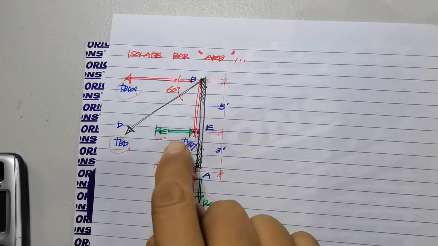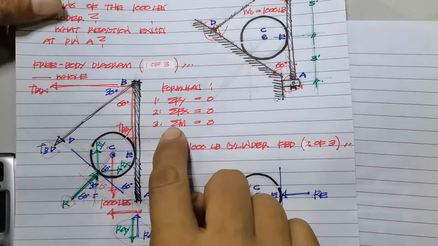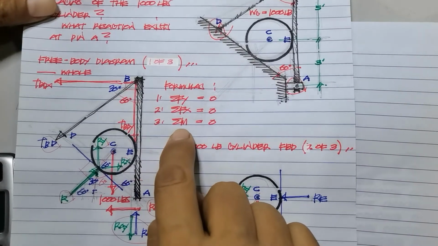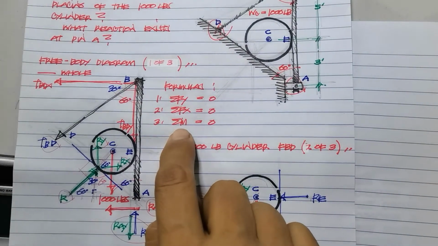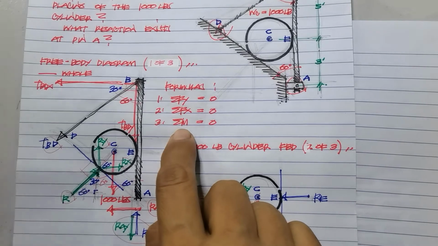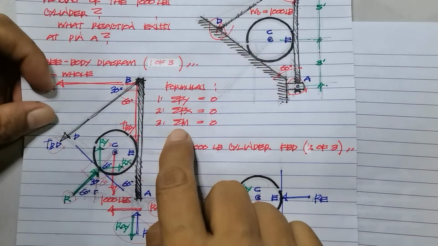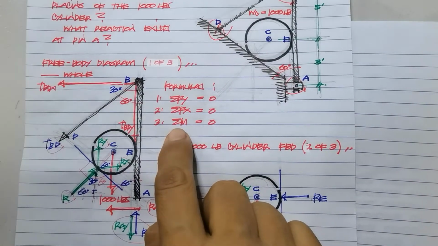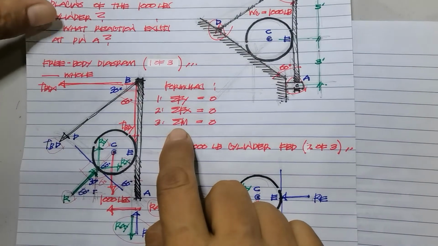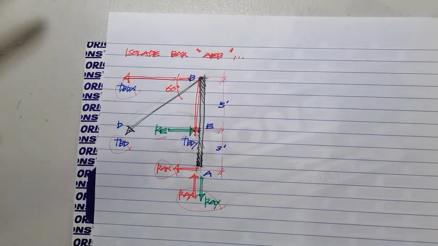Since dalawa sa tatlong components na to sa ating X equation is unknown, hindi pa rin natin po pwedeng gamitin si X equation. So, yung last formula that has yet to be used is yung moment summation. Sa moment summation, gaya nga sinabi ko sa inyo, for as long as meron tayong location at meron mga corresponding perpendicular distances, pwede nating gamitin yung moment summation. So, check natin.